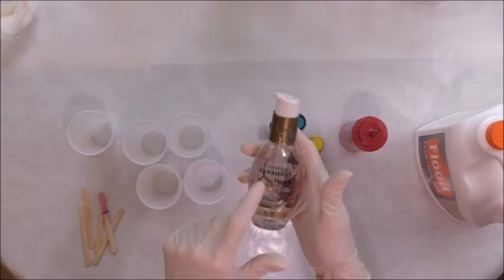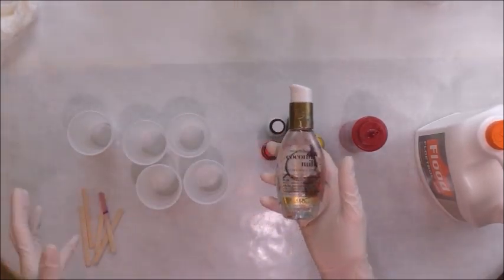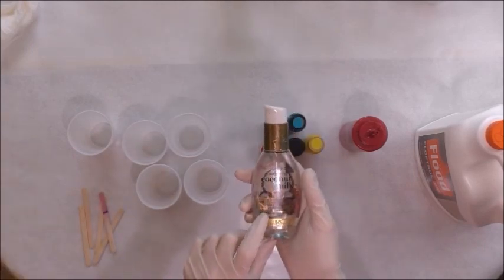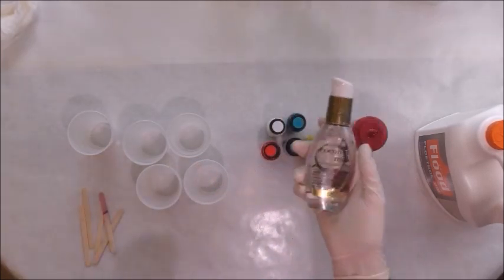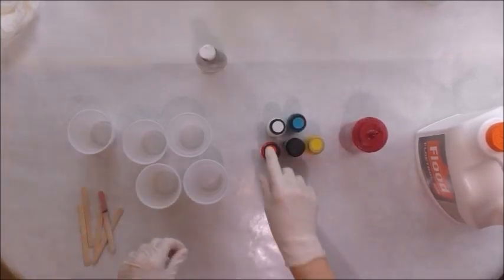This is coconut milk anti-breakage serum, and not all coconut milk products are the same. This has dimethicone in it. It's the second item on the ingredients. So if you look at your hair ingredients and if it's got dimethicone in it, you're probably good to go. I'm going to be working with a 12-inch canvas too.